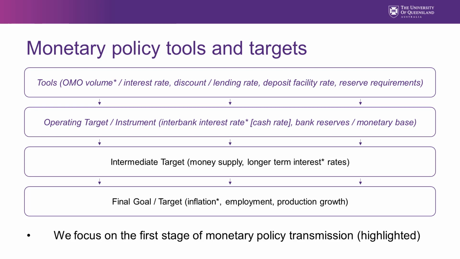What can the central bank manipulate? The cash rate is not a tool of monetary policy, because the cash rate is a private interest rate between a private bank and another private bank. They do what is the best for them. So if they decided that they need to put an interest rate higher than the target or lower than the target, they can do it. What we call a tool is something that if the central bank decides, it happens.